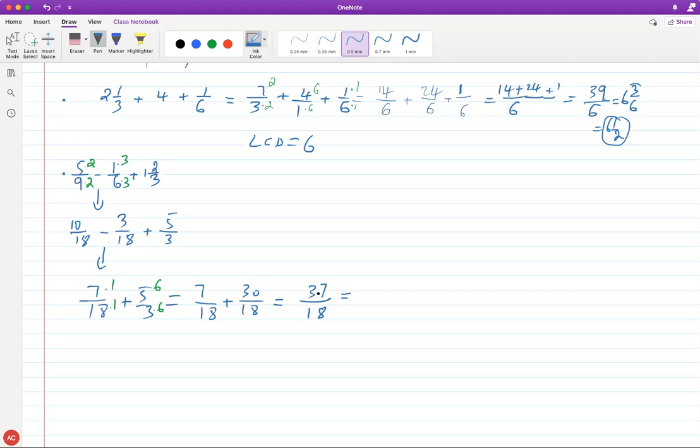That's right, 18 into 37, that's twice. That's twice, which is 36. So twice and 18 here. And of course, the remainder from 37 will be 1. Okay, 2 and 1 18th.